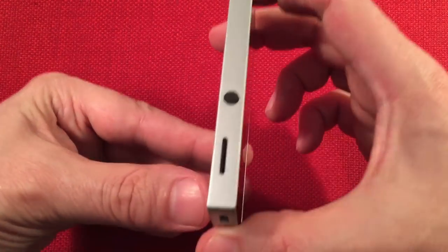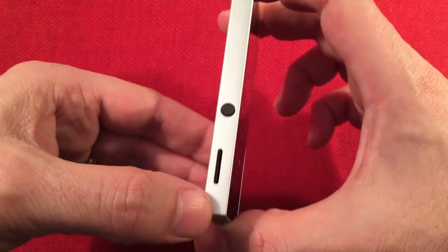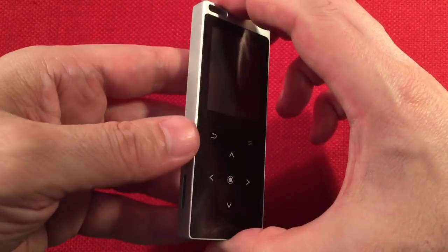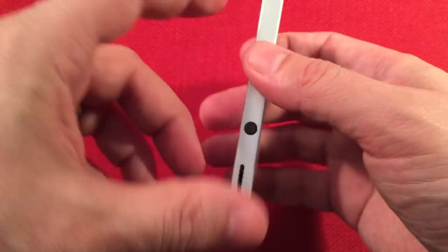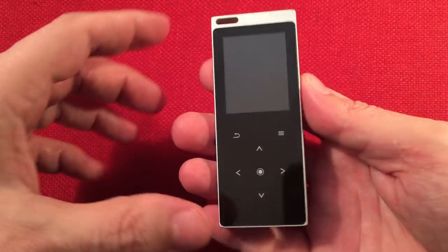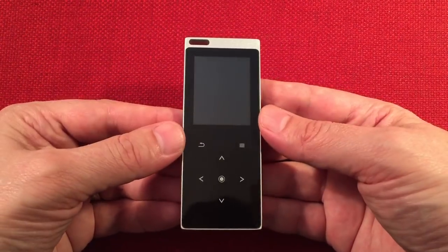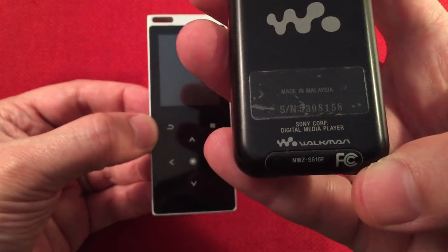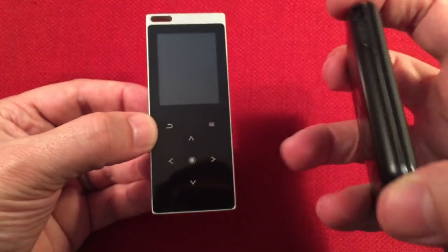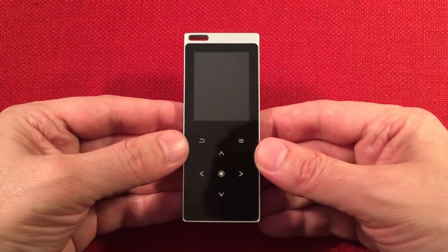Here we have a micro SD card slot, which supports up to 32 gigabytes in a micro SD. So you can add to the existing memory, which is 16 gigabytes, which it says right here on the back. So internal memory is 16 gigabytes right off the bat. You don't need to add a card yet, which is nice. 16 gigs is all I'm going to need. I think this was like a 4 gig player. It doesn't say on it, but I think this is only 4. So yeah, I've got quite a big upgrade from that one.